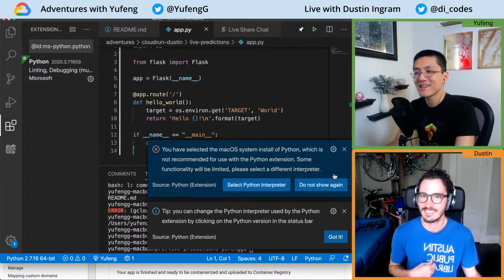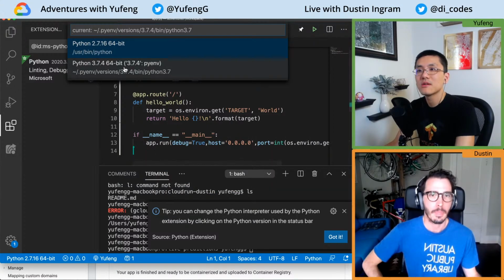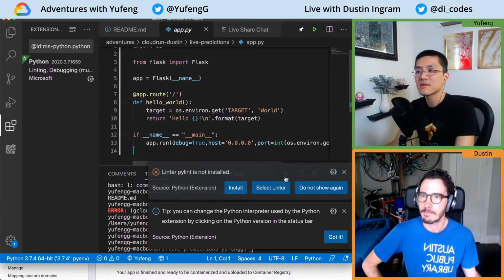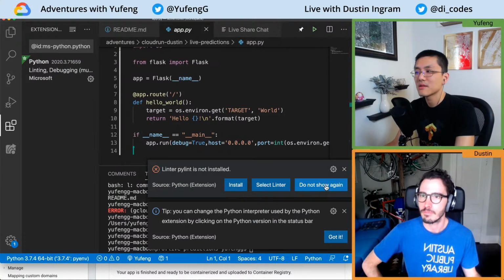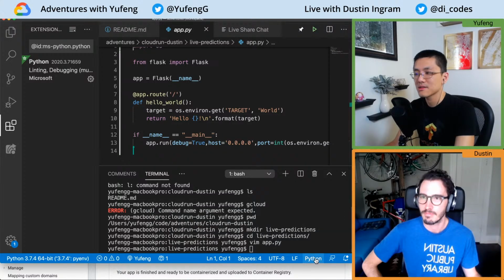I'll do that later. Man, there's a lot. You have selected a Mac OS system install of Python, which is not used. That's fair. Can I select a different one? All right, 3.7. I have 3.7 installed, so I feel better about it. Select linter. Let's do that later. You can change the Python interpreter by clicking the Python version in the status bar. I guess it's this button here, Python.